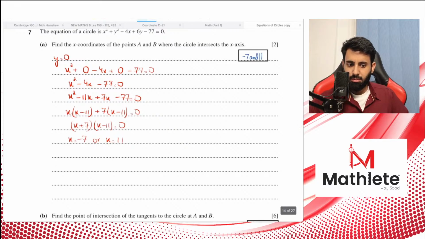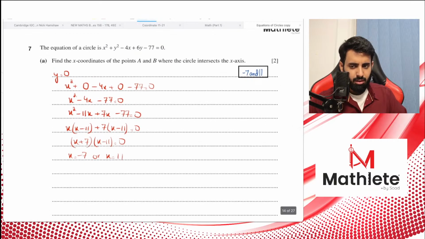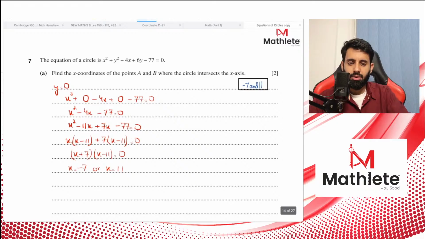Sir, I'm having a hard time with coordinate geometry. Is any video uploaded before regarding it? See, as far as coordinate geometry is concerned, it's a lot like O-level math coordinate geometry. There's nothing exceptionally difficult in coordinate geometry as far as AS is concerned. Yes, the questions are challenging, but conceptually it's the same thing.